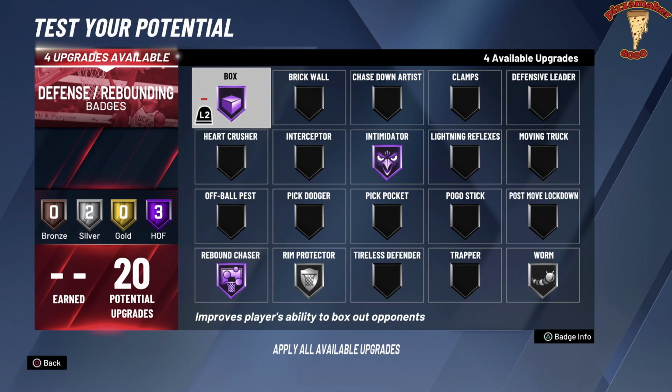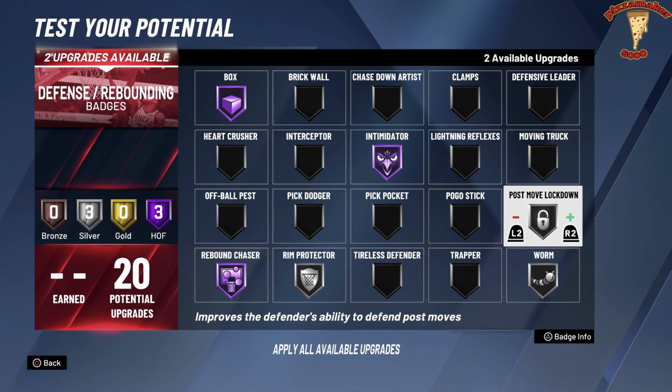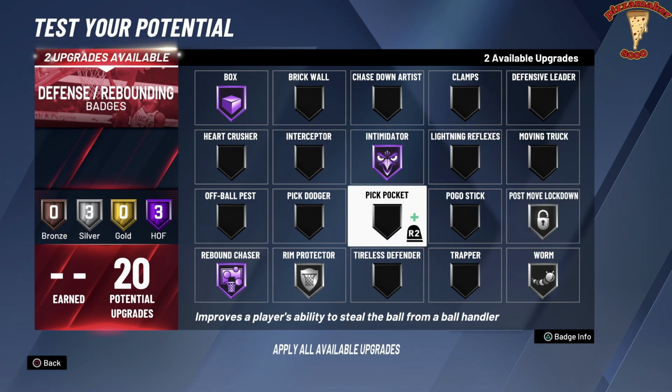I'm sorry, I'm going to have to change it. Go box Hall of Fame. You can leave worm on silver. And post move lockdown, you're going to need silver because, like I said, you're going to be going against centers. If you do, you're going to need that post move lockdown.